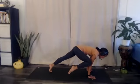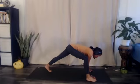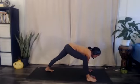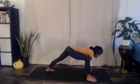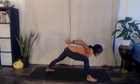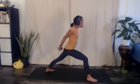Step the right foot outside the right hand. Wide lunge. Spin the back heel to the floor. You might have to shift it forward a little. Bend the front knee over the heel. With your hips both facing forward, bring your hands behind your back to clasp. Lifting up to stand with the hands clasped.